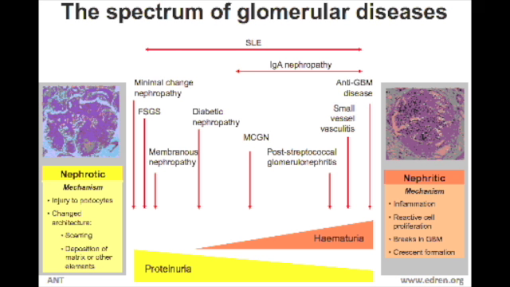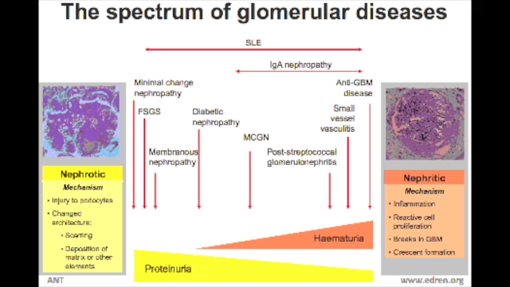First, Goodpasture's has positive anti-GBM antibodies against the type 4 collagen of the glomerular basement membrane, the GBM, in the kidneys and the lung alveoli. The alveoli actually have type 4 collagen as well, so this attacks the alveoli, leading to hemoptysis, and the anti-GBM antibodies in the kidney itself.